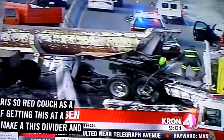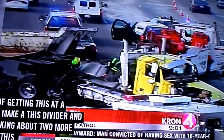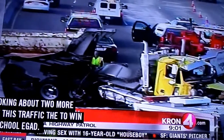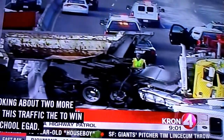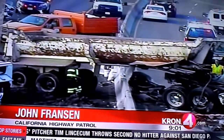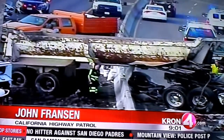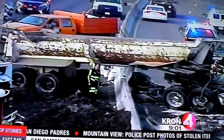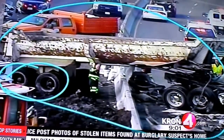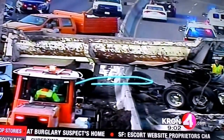I'm sorry, your phone was cutting up a little bit, so could you say again, please, how long you think it'll take before you're able to clear it? About 2 to 3 hours before we get all lanes opened up. Right now we have the 5 and 6 open on the southbound side. That's right. So about 2 to 3 hours now. So that would put it at between 11 o'clock and 12 o'clock before they're able to get it out of there. And you can see in this live picture, here's one of the challenges they're going to have: the front trucks and rear trucks, and they're going to have to get it. There's the center divider. That's in the way.